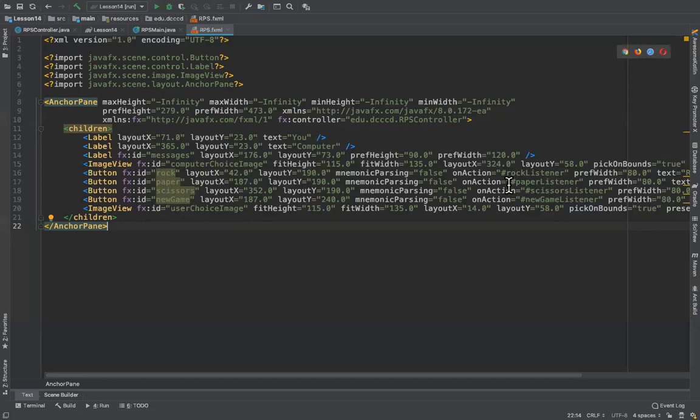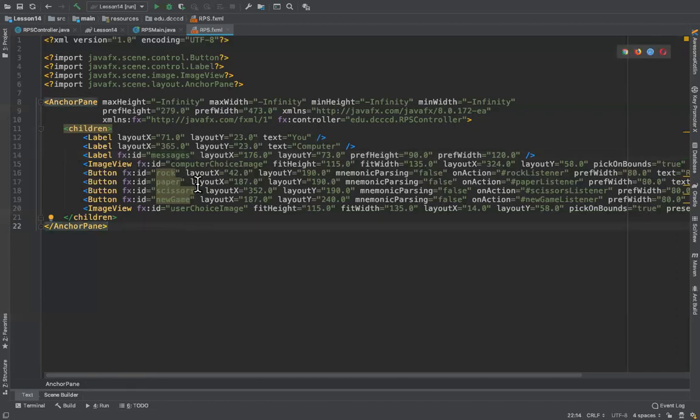But the buttons, the on action is important because this refers to the method that gets called when the button is clicked. You need an FX controller that matches, and your message area where you're going to put the output results has to have an FX ID so that the program has a place to put those messages.